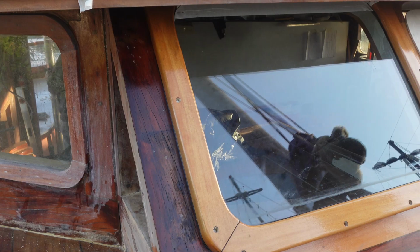Everything's made for the last window, the middle one, except for the frames. But yeah, I'm happy about this. Let's see if it works. They are screwed in, so we can always take them out and put them back in if necessary with adjustments. But yeah, I'm happy these are in place.